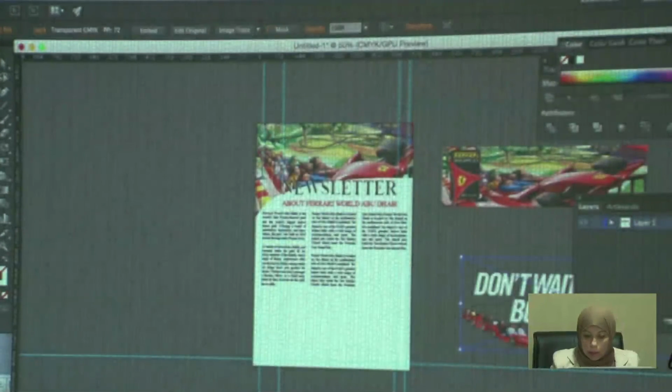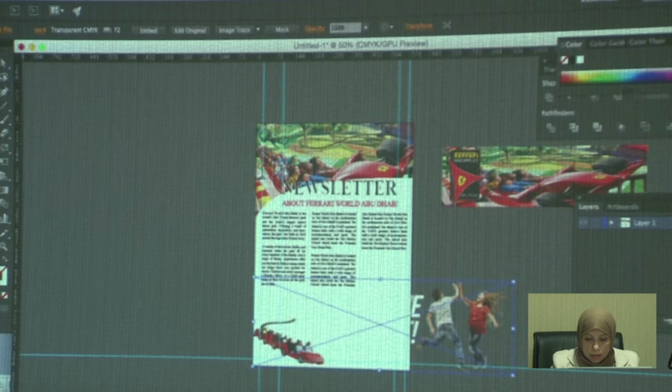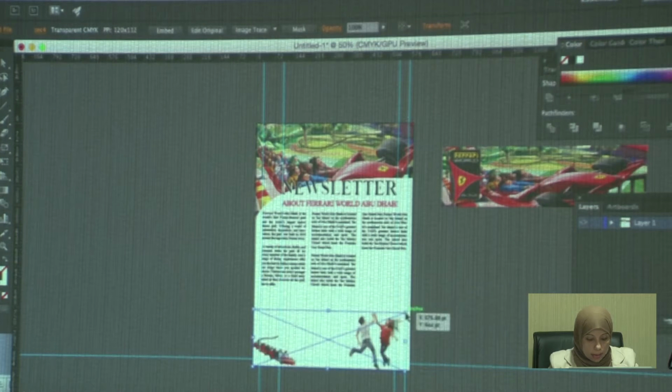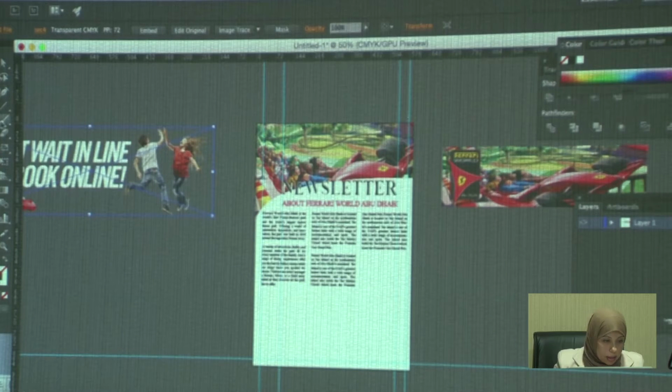What about we can use this banner here? So my text is white, so I need to add something on the background so I can see it. So let's use the rectangular tool.